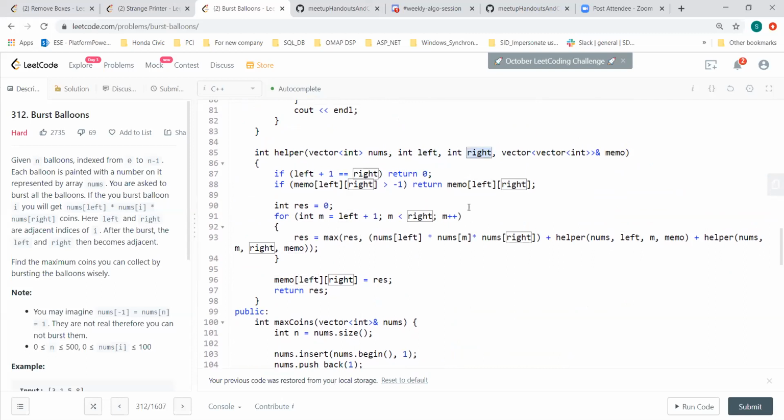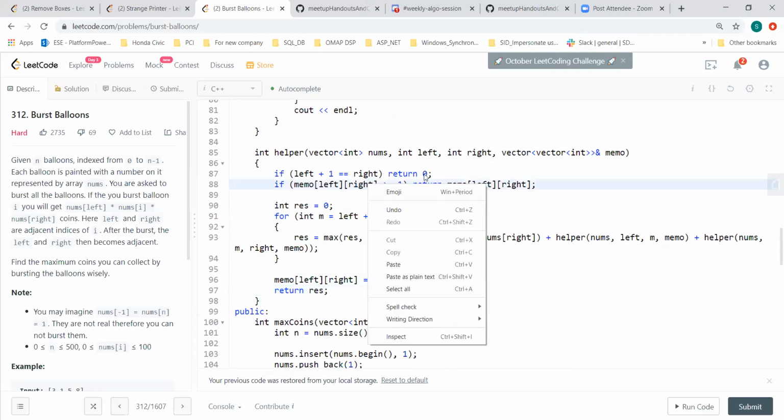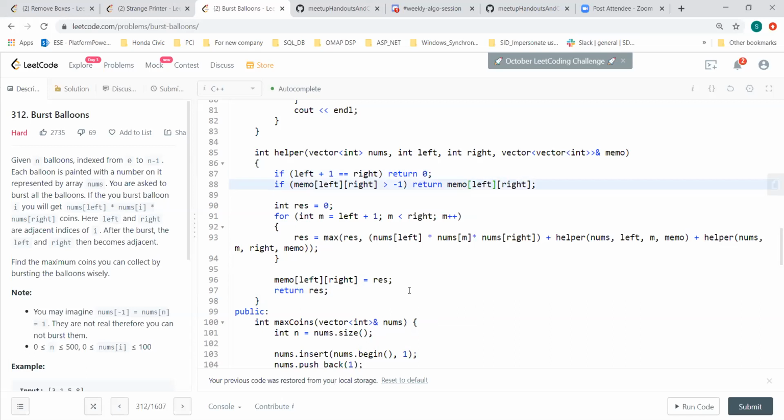Whatever is returned by this max function is stored at these places, and then we return. Whenever the value is greater than -1, you return this, or else you store this value. So this is the top-down approach.